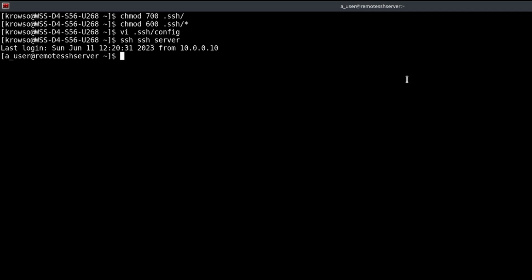Pretty cool, right? And you can add multiple host entries in there. There's all different types of settings you can put in there. So like say, maybe the SSH port on the remote system uses a different port other than 22. You can specify the port under that host entry.